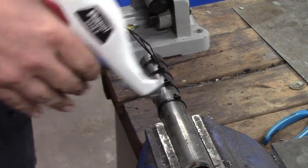Let's show this thing in action a little more.